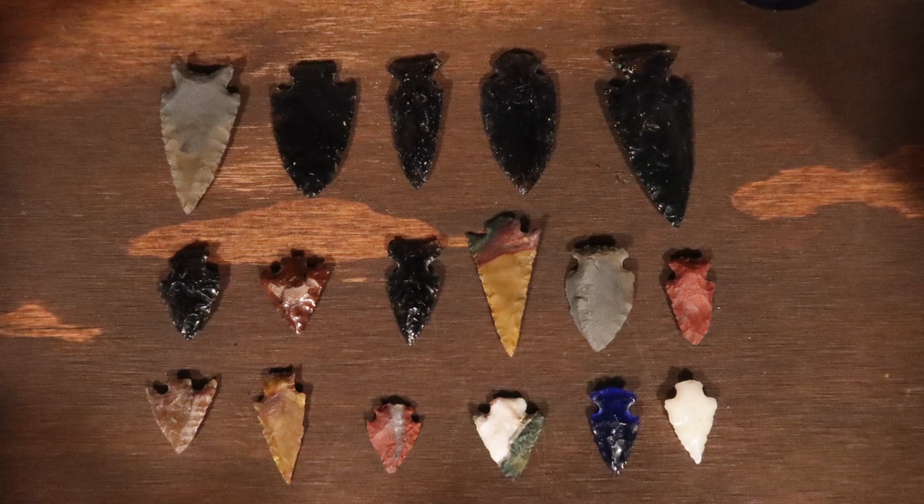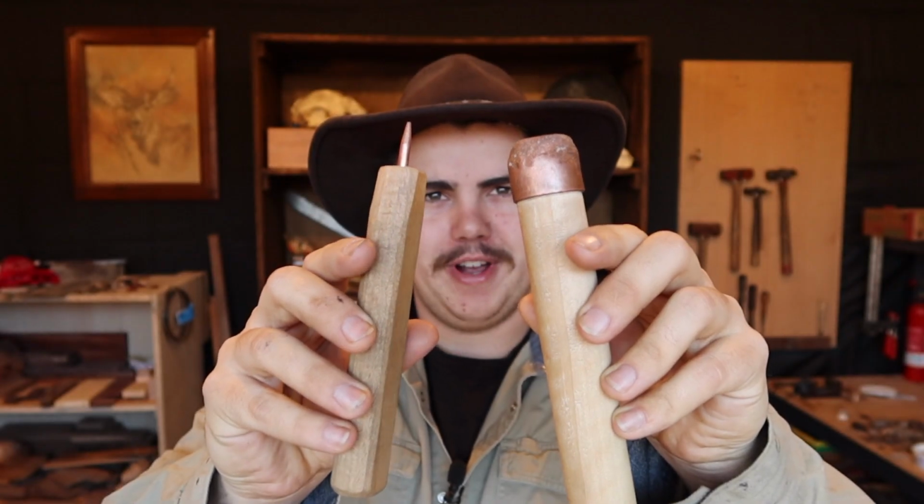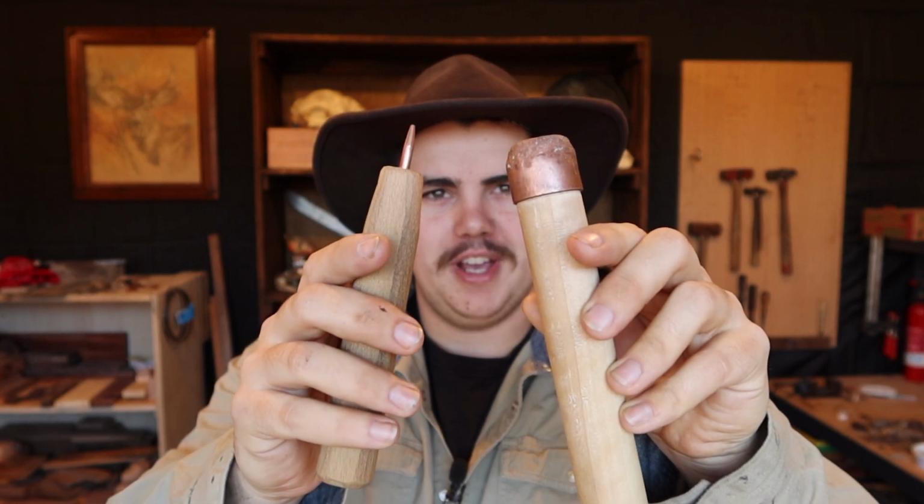Welcome back, gamers. Today, I'm going to make a new pair of flint knapping tools. If you don't know, flint knapping is a controlled breaking of rocks to make tools like arrowheads. I made these a while ago and they work alright, but there's a couple of modifications I want to make, and also, I want something that's a little more in style.